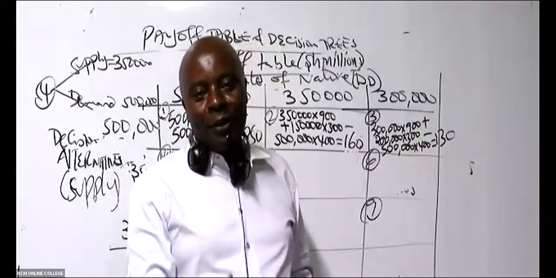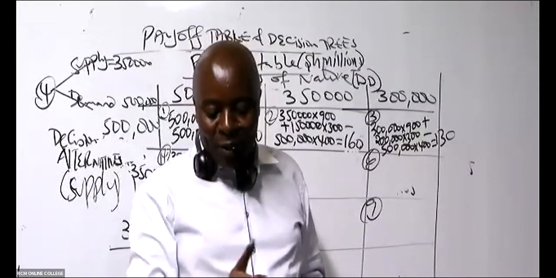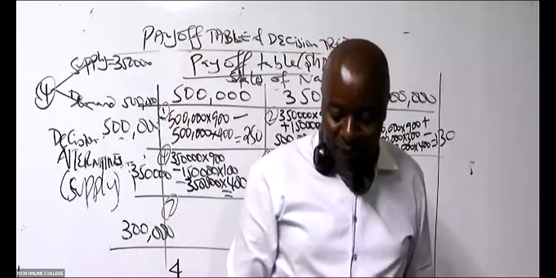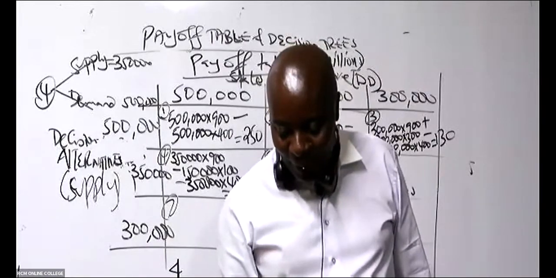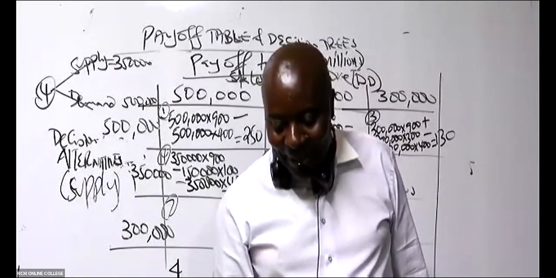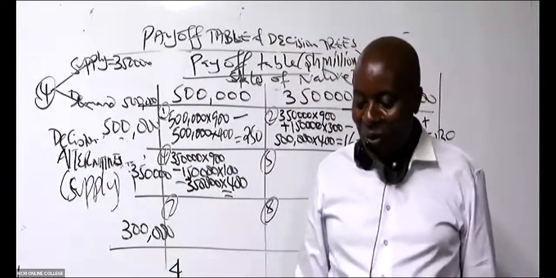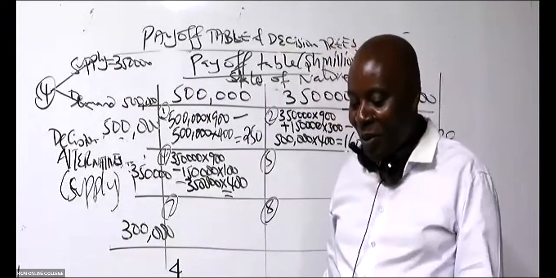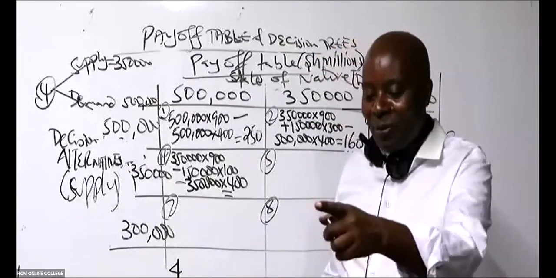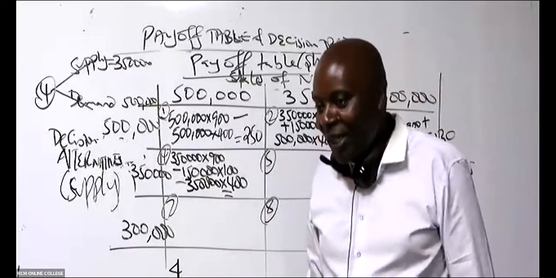So the students who did it that way are the students who got it right, and they should be able to clap for themselves. In Zoom, there is a place where you can clap for yourself. There are very many claps there you can give yourself. Yeah, I can see Billy G. I can see so many of them in this case are saying, yes, Mwalimu, we got this right. So the final answer is supposed to be 160.